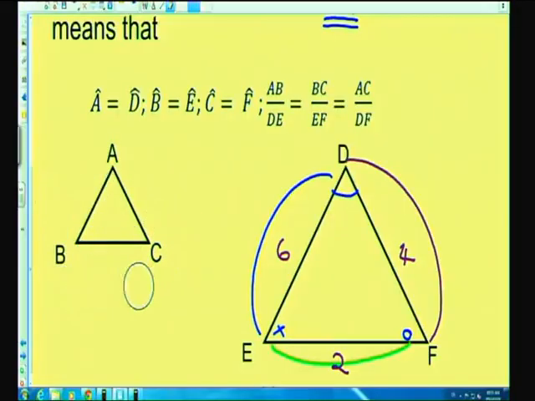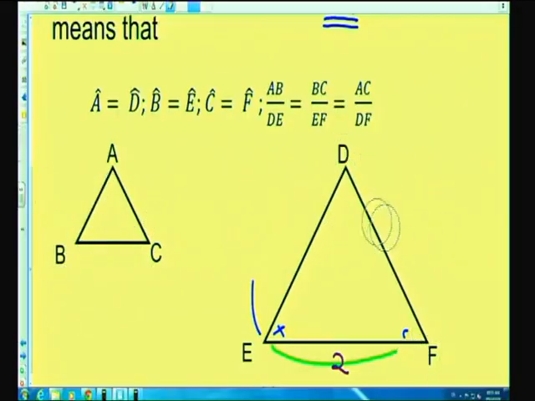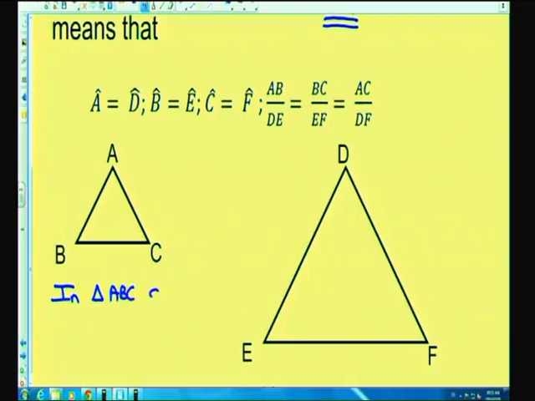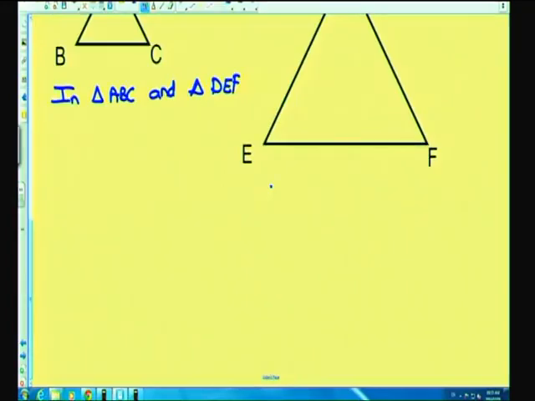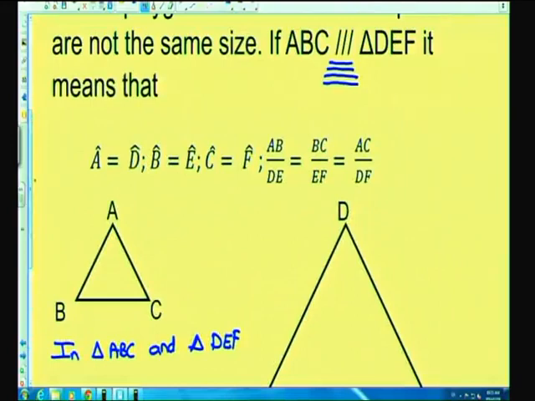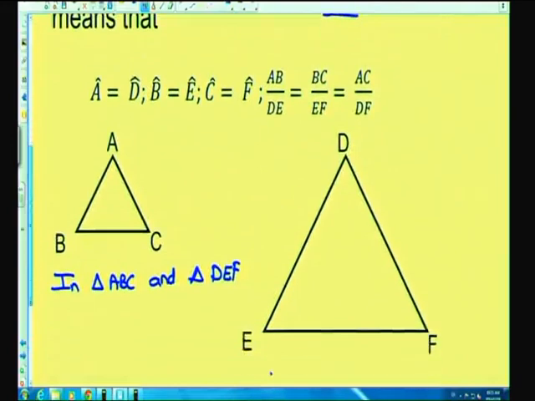Let's just take the values off here. I want to spend a few seconds mentioning something more about this. When we work with this similarity, we have to be very careful how we set it out. We always start by saying in triangle ABC and triangle DEF. Over here, it doesn't matter what order I put it in. It becomes important at the end, when I introduce that little similarity sign. Then the order is important.